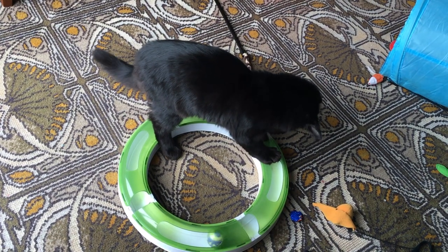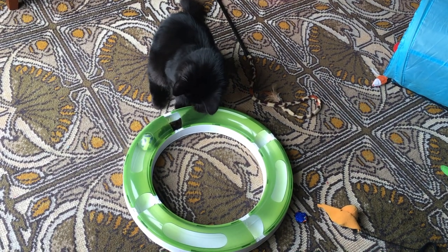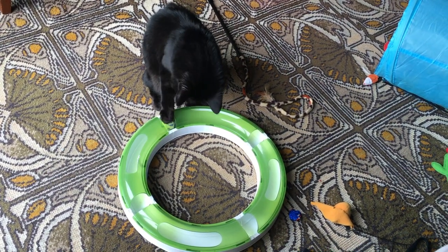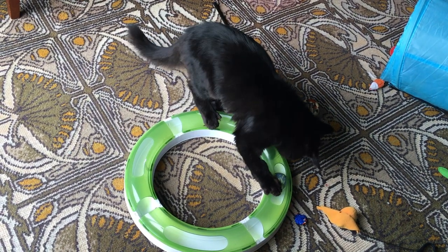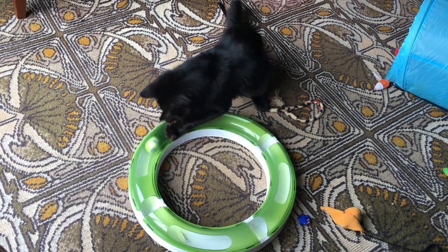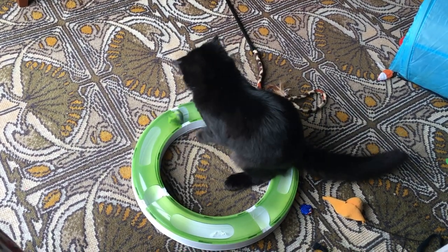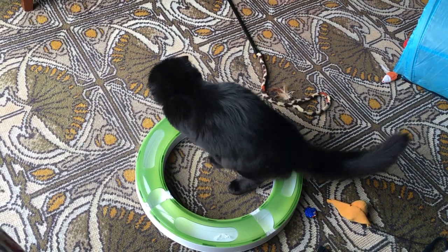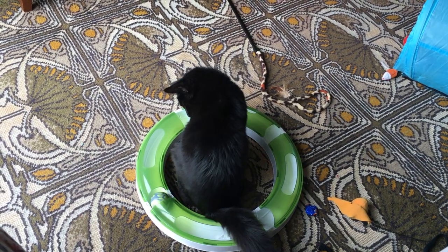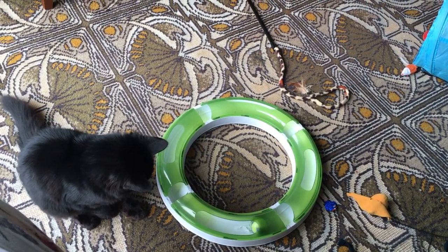They've been neutered a few days ago and bounced back very quickly. They were a bit tired but haven't really shown any other effects. Onyx was the one who'd been showing some hormones by a few of his actions, and that calmed right down — although it takes a while for the hormones to fully leave their bodies. Sometimes they sit in the middle of this and watch it. They play with it together too — one or even two batting it back and forth, taking over, having a turn forcibly. They sort of share, and they sort of just go in and grab. Like with food as well.